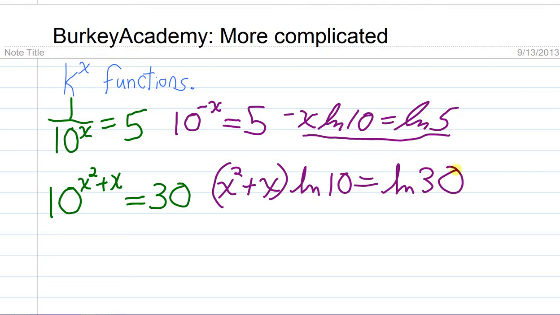And then all you're doing is an algebra problem right here. The natural log of 10 is just a number on your calculator. The natural log of 30 is just a number you can find or approximately find on your calculator. And then you would want to distribute that natural log of 10 times the x squared and also times the x. Or you could just divide both sides by the natural log of 10, would probably be the easiest thing. And that would cancel on this side. So you would have x squared plus x equals a number. And then you would just want to find what are the roots of the equation.